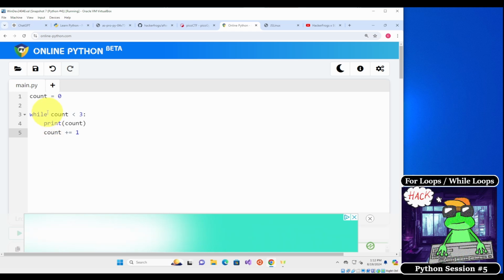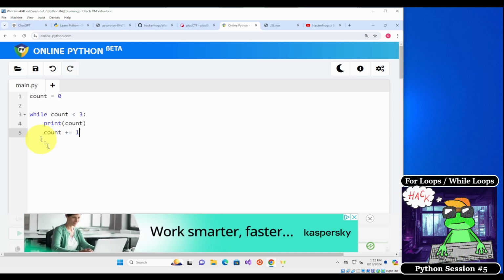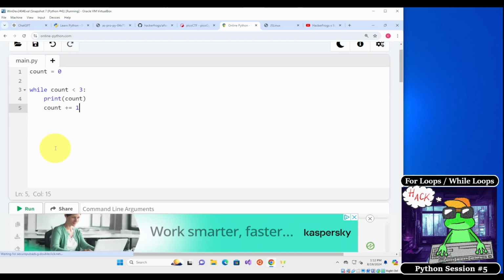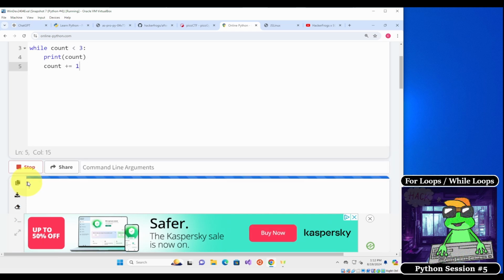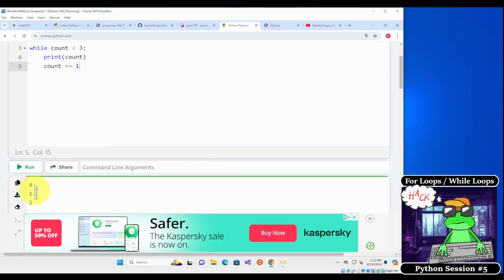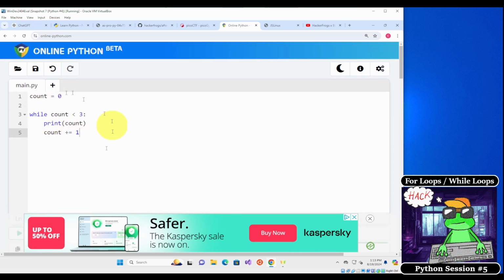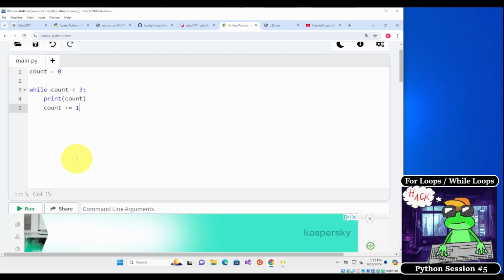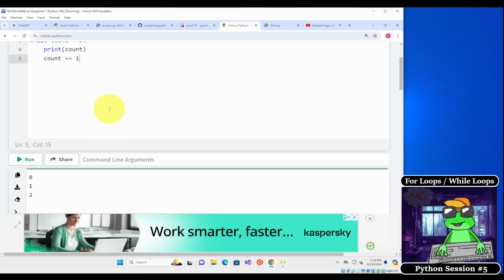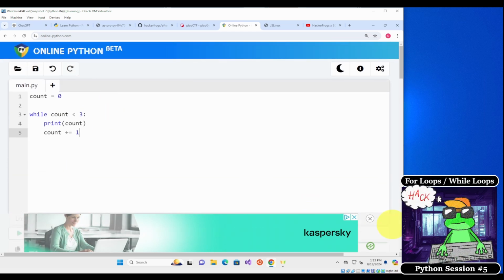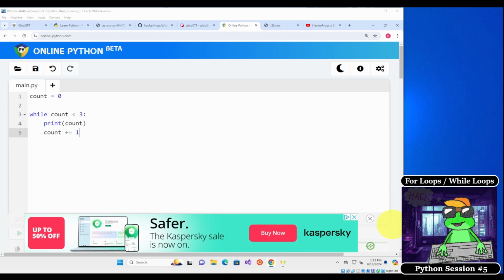So everybody, let's try writing this code over here, and then I want you to hit the run button, and then your output should be 0, 1, 2. Okay. So everybody, try writing this one over here. If you run this and you get the 0, 1, 2, please type in the chat while loop and a smiley face if you like.